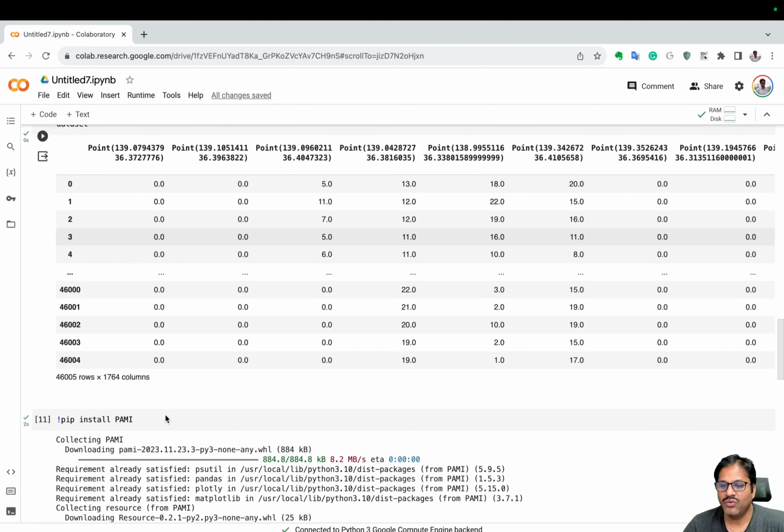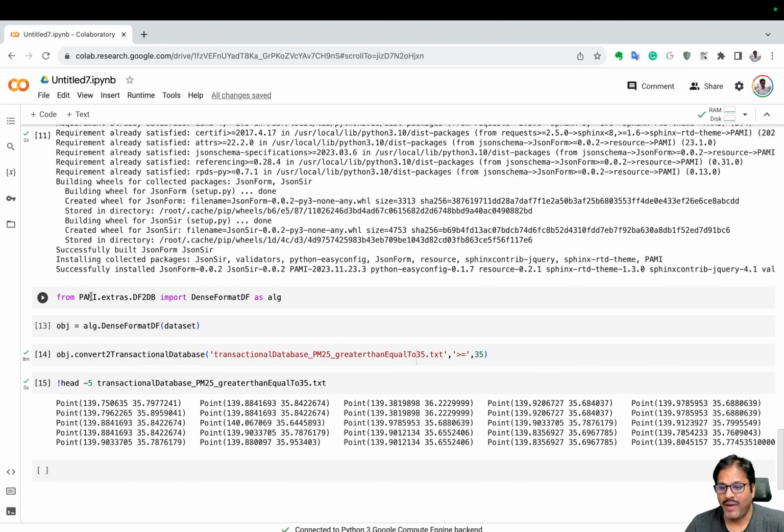Now, to convert this data frame into a transactional database, we first install the latest version of the PAMI library. After installing the latest version, we are going to call the package PAMI.extras data frame to database.